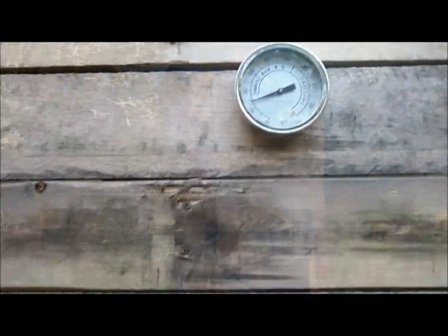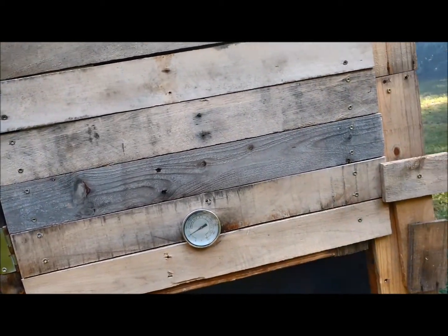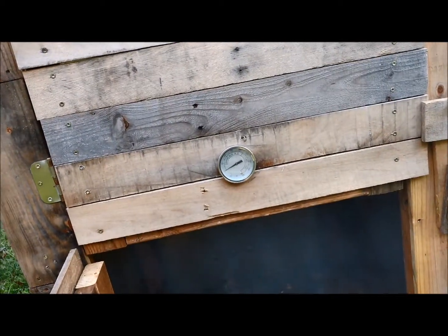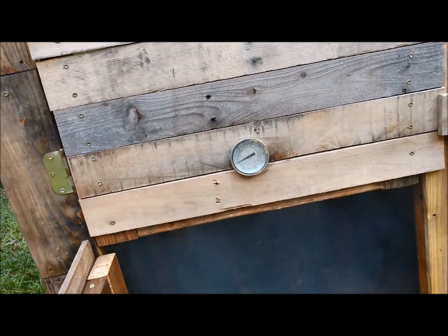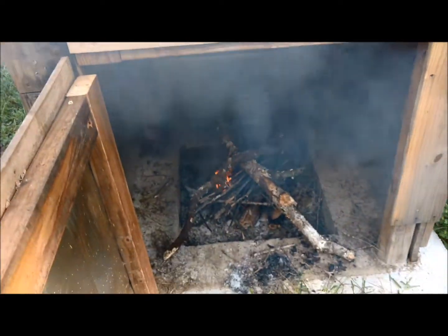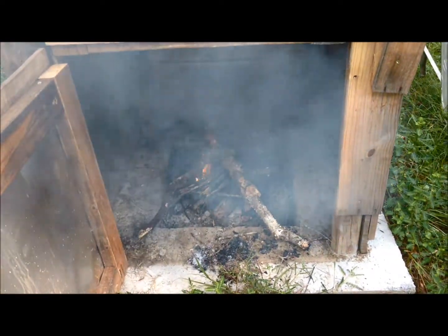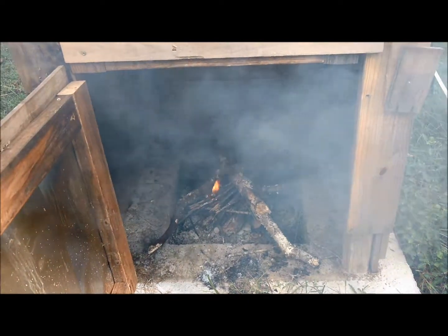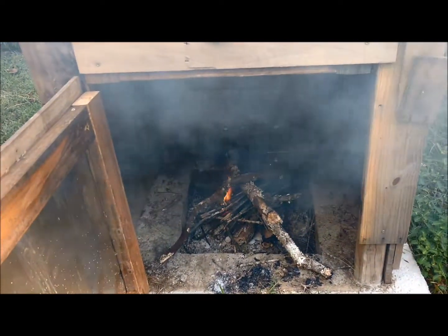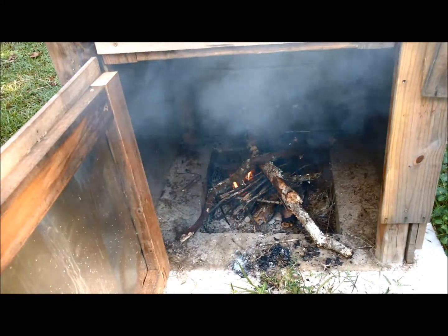We had it up to, on this one, 150. On this one it says about 100. But of course that one's still open. So I'm going to let the fire kind of get on it a little bit. Heat it up pretty good in there. I'm going to get some heat going. Oh, there you go. I'm going to get some more heat going. Get a good bit of fire going. Good foundation of coals going on the bottom.